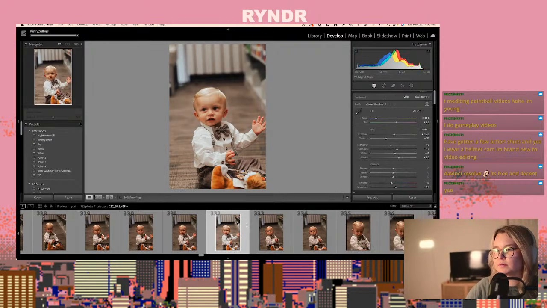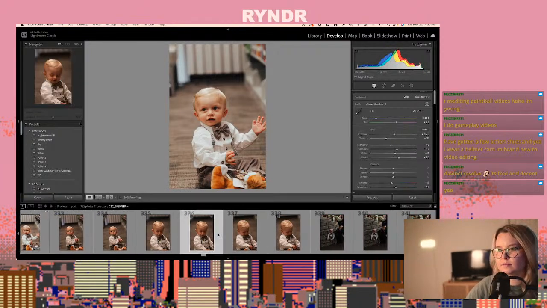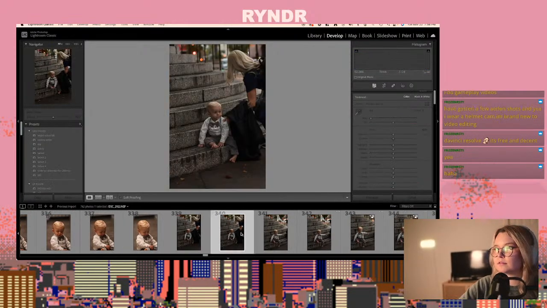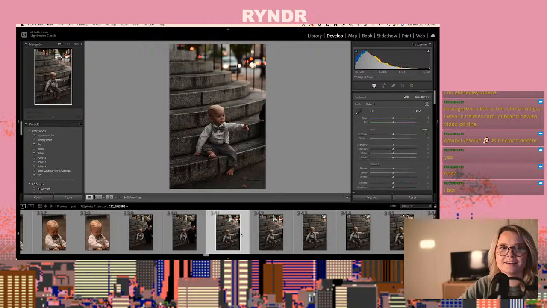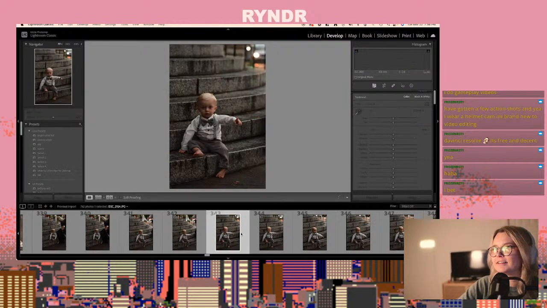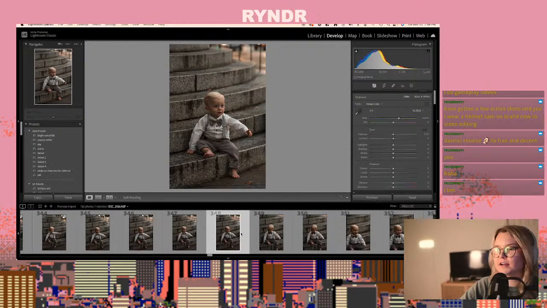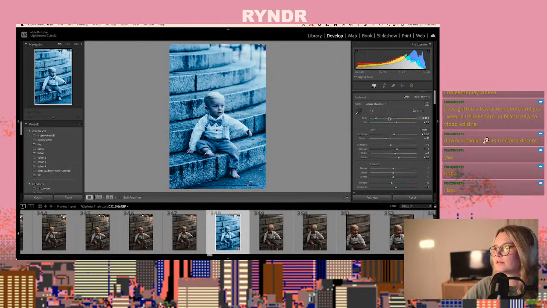Babies are probably one of my least favorite things to capture because they're so unpredictable. But I do what I'm paid for, so yeah. Thankfully, this baby was actually pretty good. He didn't really cry or anything. And we got some cool outdoor shots, so that makes it a little easier.